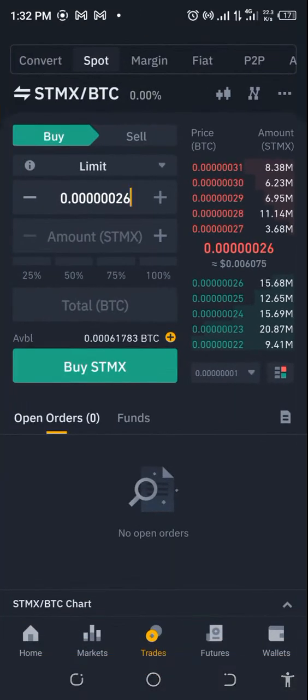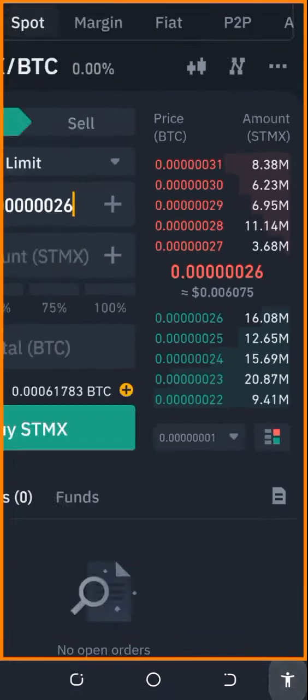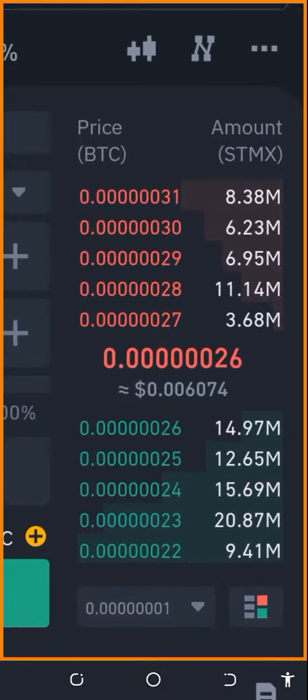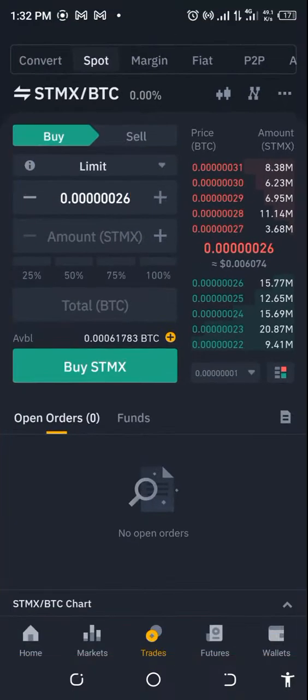Now I'm going to still sell by limit, okay? But this time around, I want to buy by limit, and I'm going to choose one of the prices here. You can see that I moved from the market price, which naturally shows on the spot trading, the one that's more visible here. Now I want to choose one of the prices within the order book. So I'm going to choose the next price, which is 0.0027.